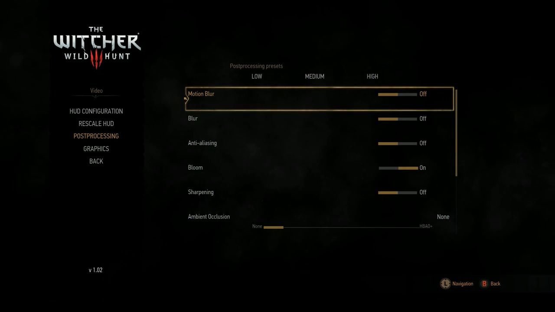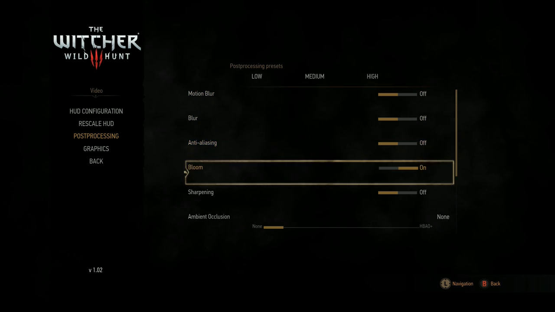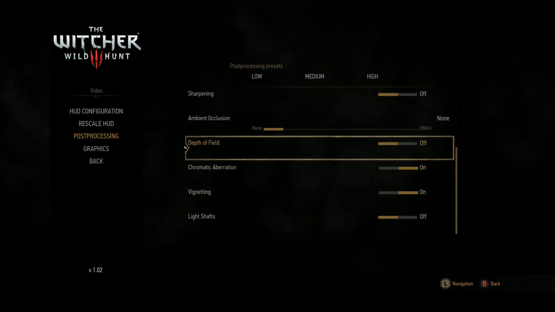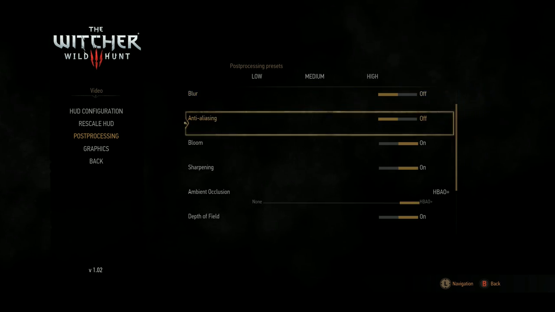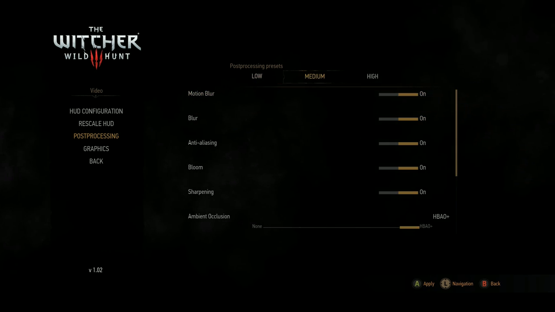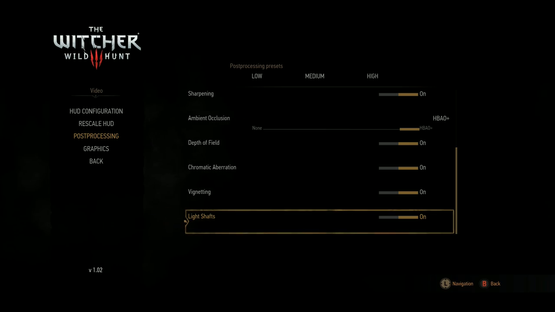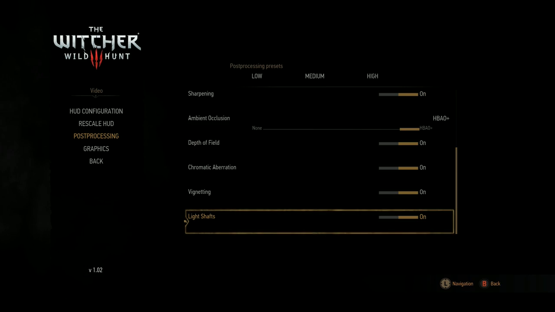Post-processing. Right, all of this is on. Oh, actually, motion blur's off. And anti-aliasing's off. I don't know why. Why is all this off? Chromatic aberration. Depth of field. Turned all of this on. Okay. That's all up to as high as it can go. Don't know what to expect. Did that save? Post-processing? Yes, it did.